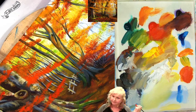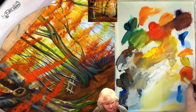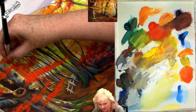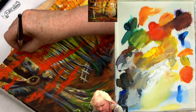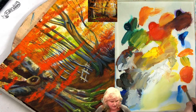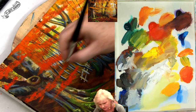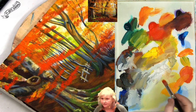That's a very important little branch kind of coming out and going back, doing a thing. Coming and layering over there. Kind of coming and layering there. Now, I'm going to come in and get a bunch of yellow on top of these red branches.